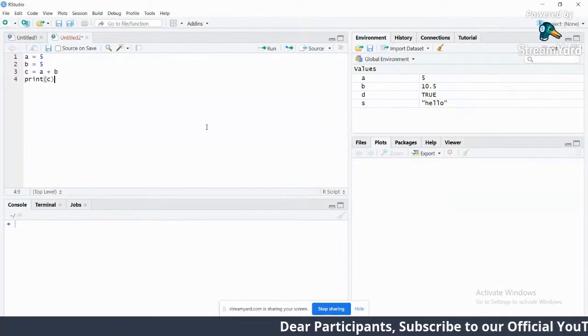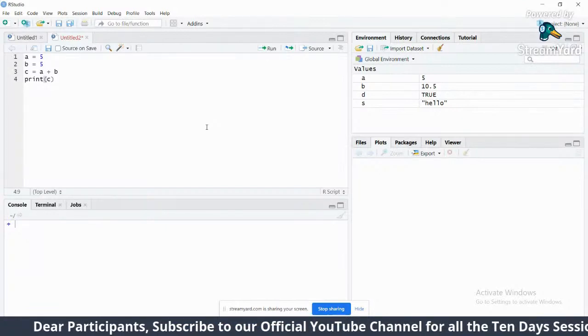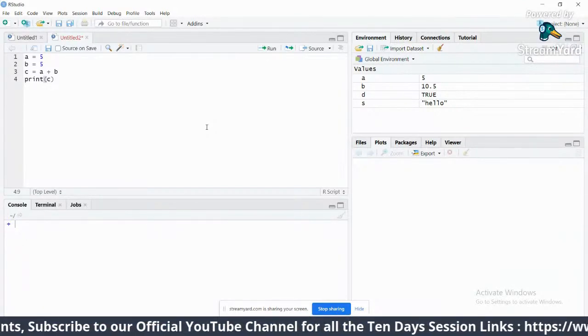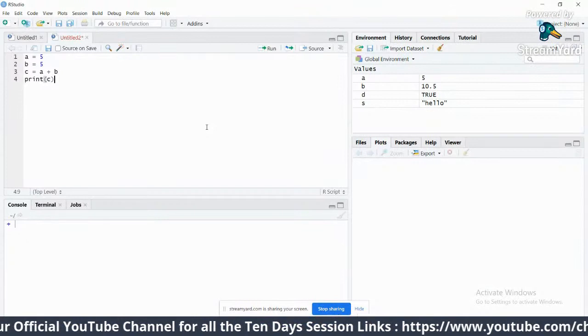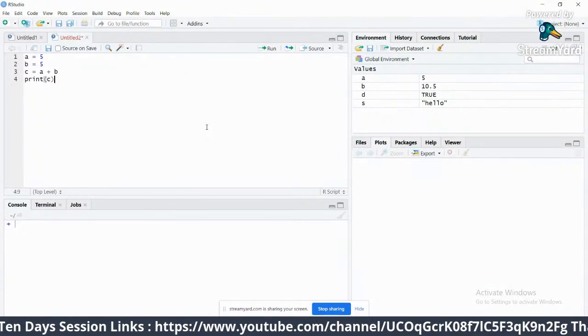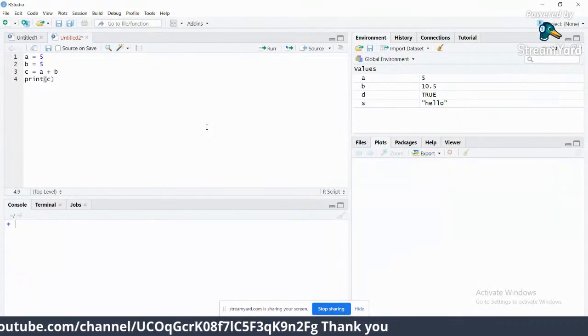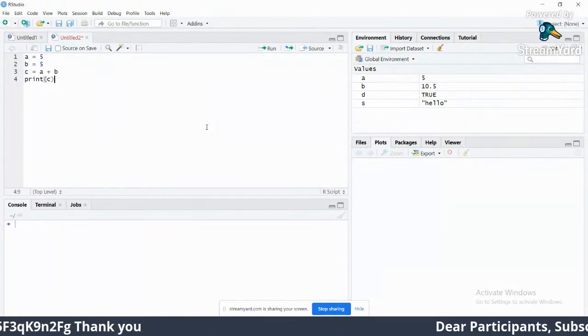So the first one on the left hand side is the editor. On the top of the right hand side is the environment where you can see all the variables that we are working on. On the left hand side bottom portion of my screen is the console, where I can work as an editor and where my output will be displayed.